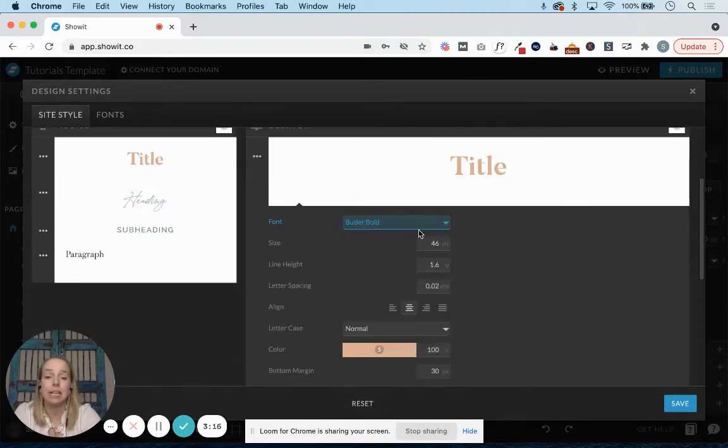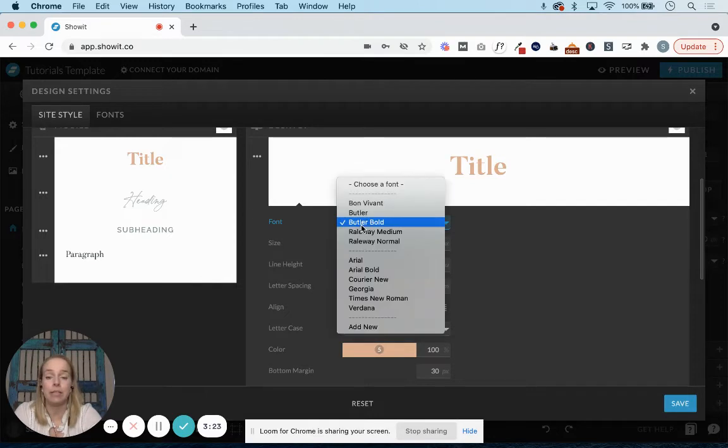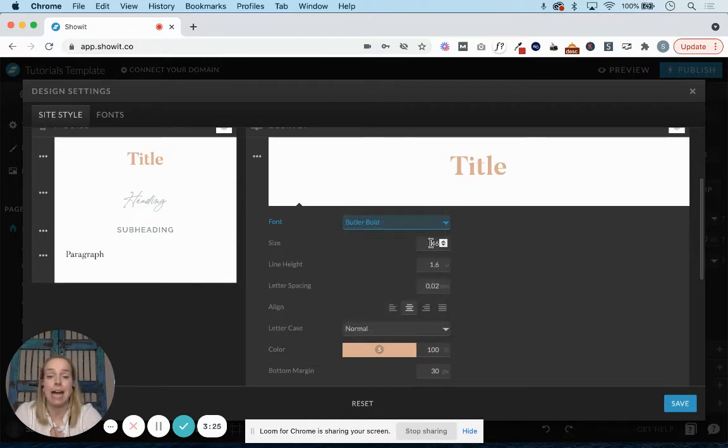You can update these very similarly to how you would any other kind of word processor where you set fonts, etc. Just by choosing the font that you have selected, changing the size. The line height is the amount of space between lines of text for that particular type of text. So for title in this case, letter spacing is the amount of space between letters. You can align to the left, center, right align, or justify to make it even on both sides.